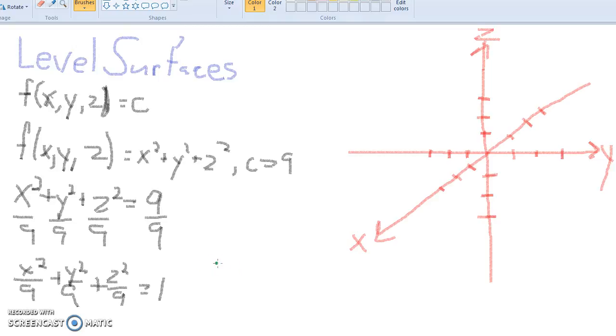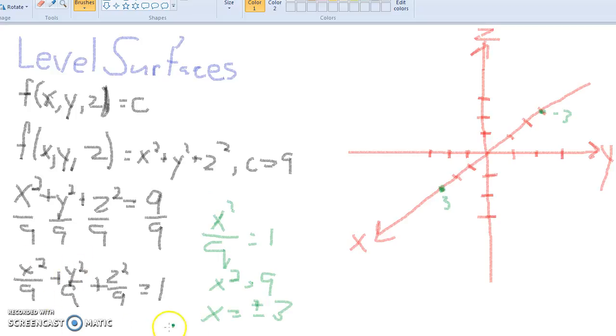So for example, let's say we want to solve for the x-intercept. Well, we'll put in 0 for y and 0 for z, giving us 0. So what that will leave us with is x squared over 9 equals 1. Then we can multiply both sides by 9, so we get x squared equals 9. And we get x equals, and remember it's a square root, so it's going to be plus or minus 3. So we can head over to the axis we have on the right here, and we can put a little dot over here, and that's going to be 3. And we'll put one over here. That'll be negative 3.